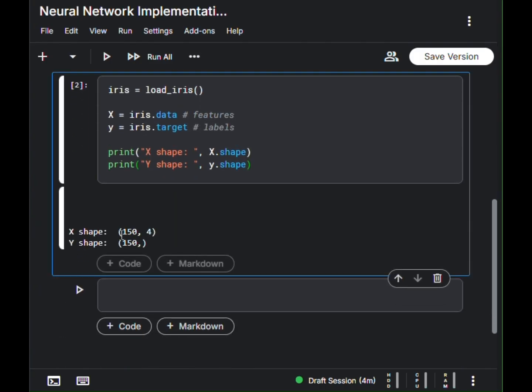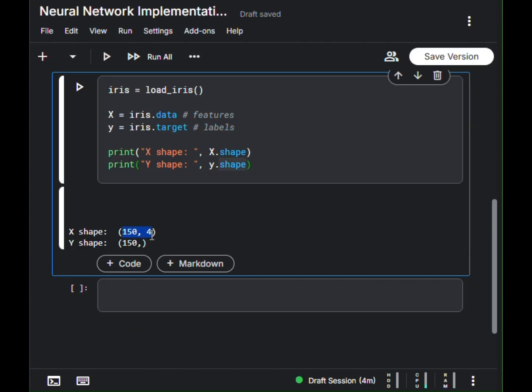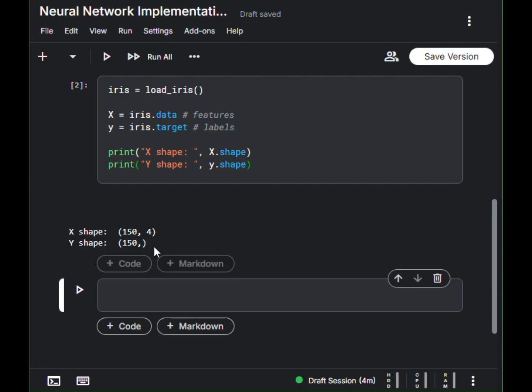So as you can see, there are 150 rows and 4 columns, and in the target variable there is a single column and 150 rows. And all of this data is in numbers, so we don't have to use encoding here. But in real world cases, when there is categorical data and string data, there we have to use appropriate methods for data processing.